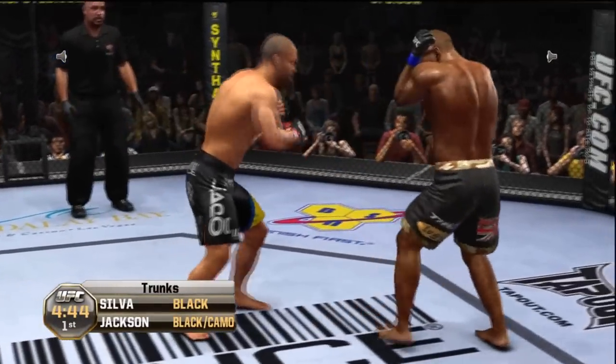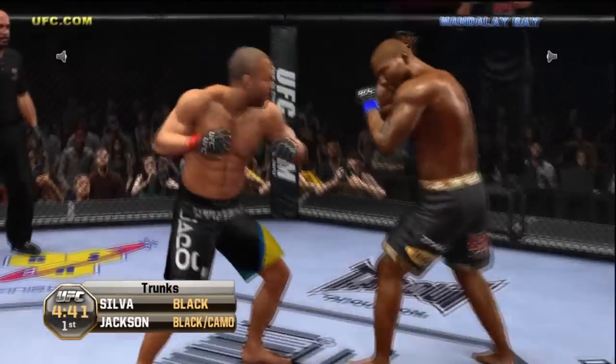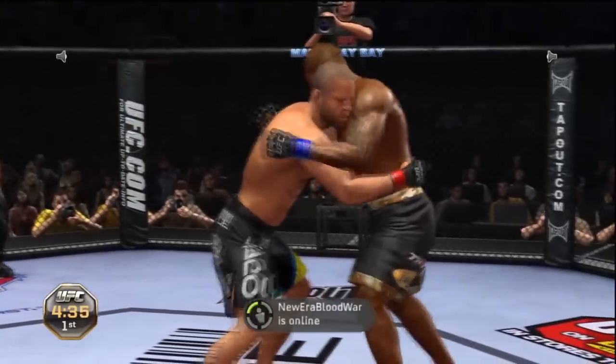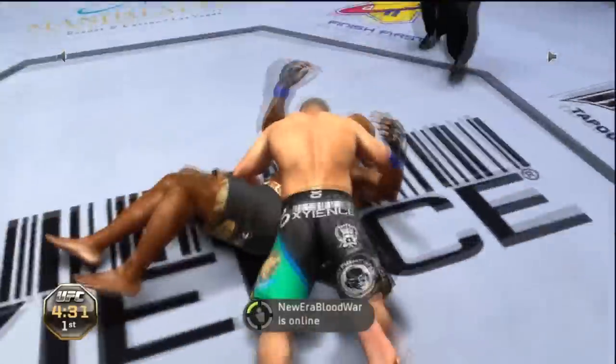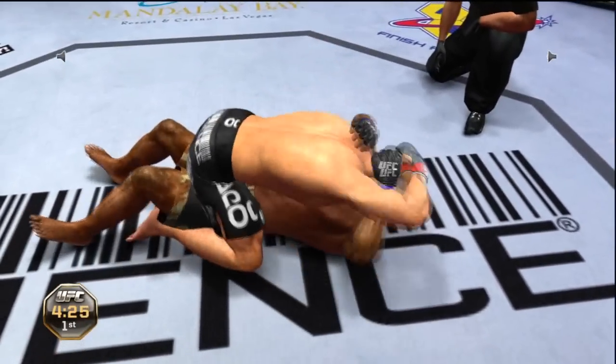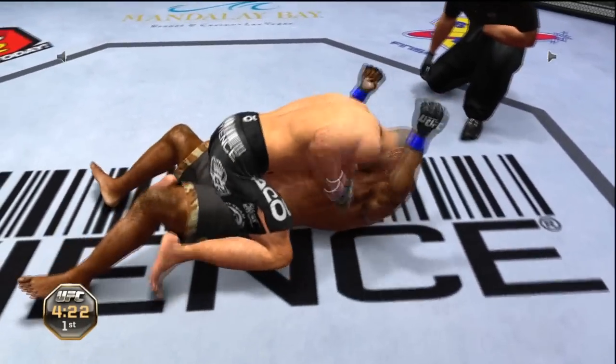So here I'm kind of feeling out my opponent. I keep a good range and block and see if he is going to dive in and take me down or if he's going to strike, but it looks like every time I come close he strikes. So I go ahead and I take him down and I get him to the ground.